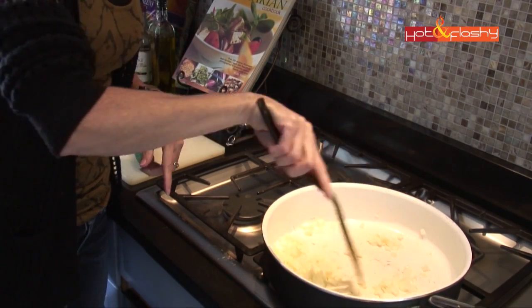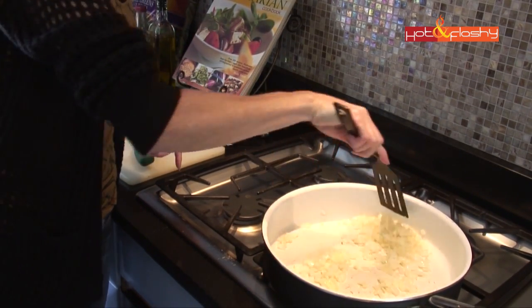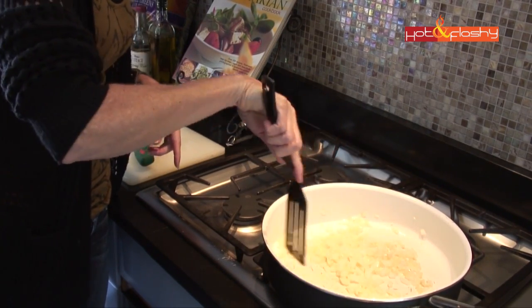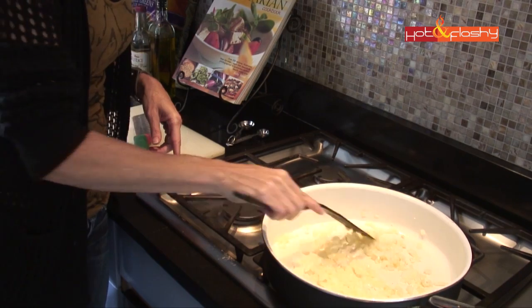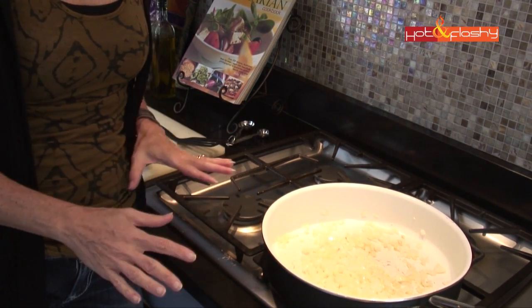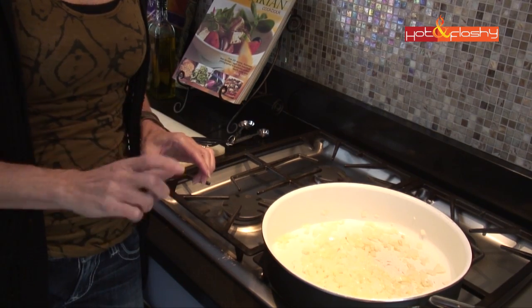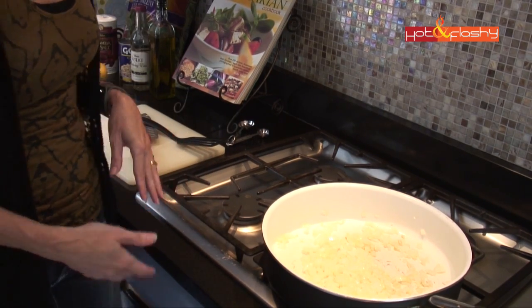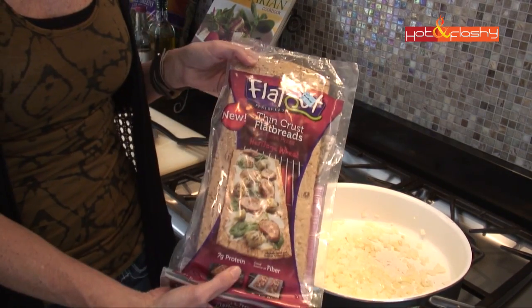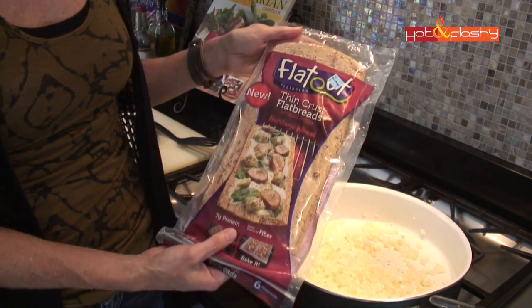Now, I forgot to mention that my oven is also preheating because we're going to toast the bread. You can either use French bread, like a baguette, and slice it into 1/2-inch ovals like that and spread it out on a cookie sheet, and then you can spray it with pan and pop it in the oven to toast it. But I saw these at the grocery store the other day, and I thought, oh my gosh, this is going to make it so much easier.